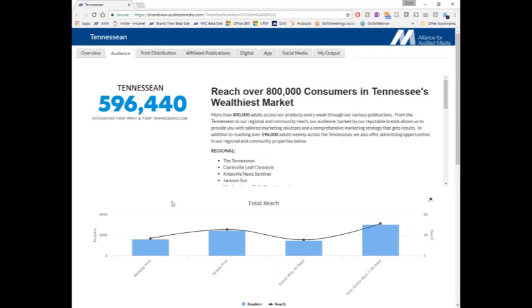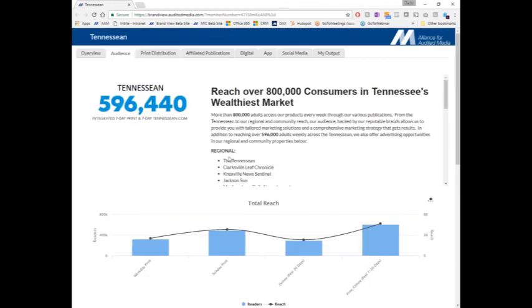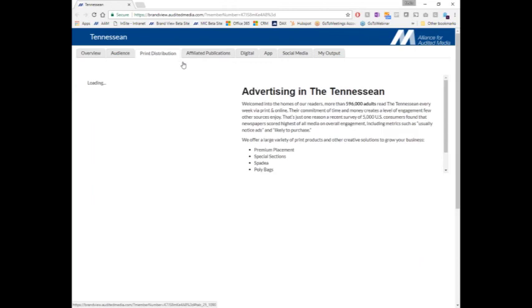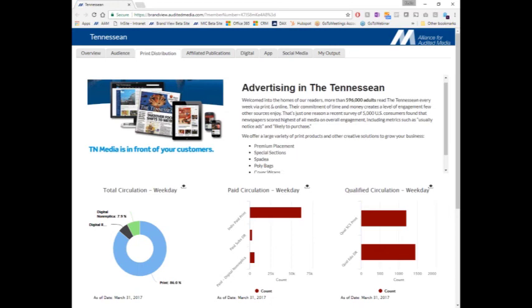So when we look at Brand View, we set Brand View up really as the Tennessean. It's our flagship brand across the state. We wanted to focus on our digital audience story, our general audience story overall, and print and digital, and the changes that are occurring in Nashville, and sync that up with the growth opportunity, not just for us, but really the ad community, and help media planners make some good decisions on doing business with us. And I think Kevin is going to go into a little bit of the brand view and walk through that a little bit.